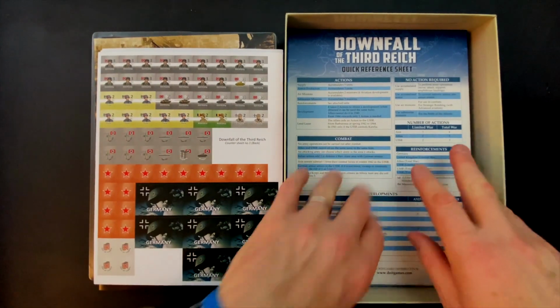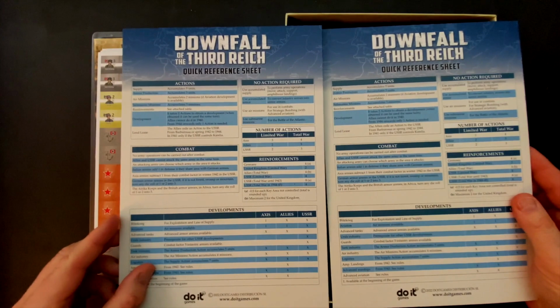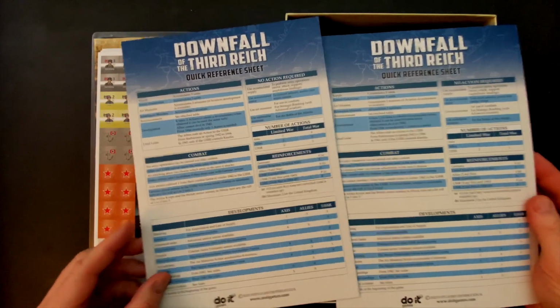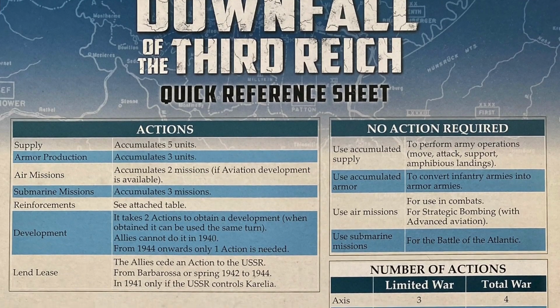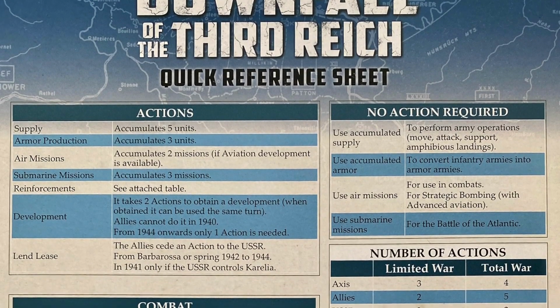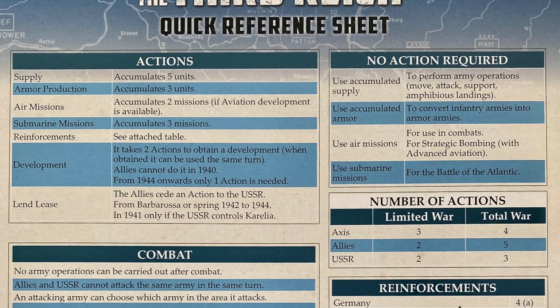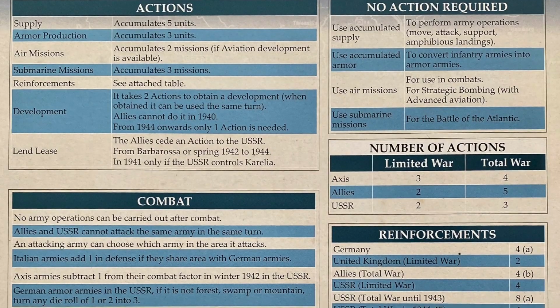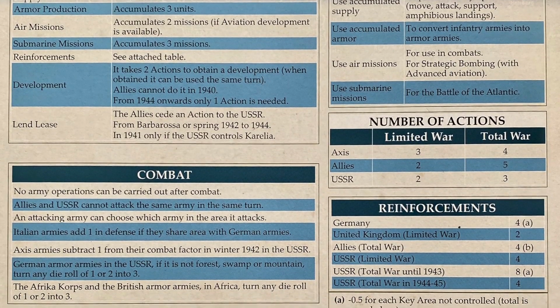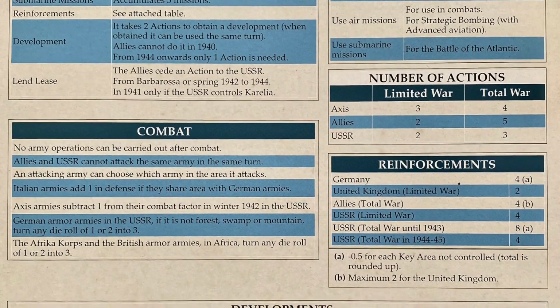All right, let's take a look at our reference sheets. Much like Downfall of Empires, we have 2 identical reference sheets. A quick reference sheet that lists all the different actions that we have here, as well as some of the high frequency information that you're going to need to know. And here again is our list of actions that you can take. Supply, armor production, air missions, submarine missions, reinforcements, development, and lend-lease. And I believe the submarine missions are only for the Axis powers. But again, I might be a little bit off on that.